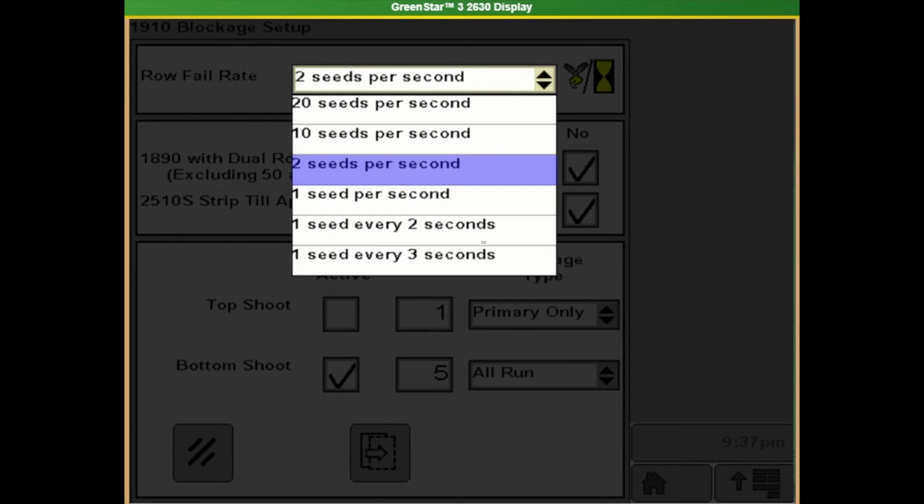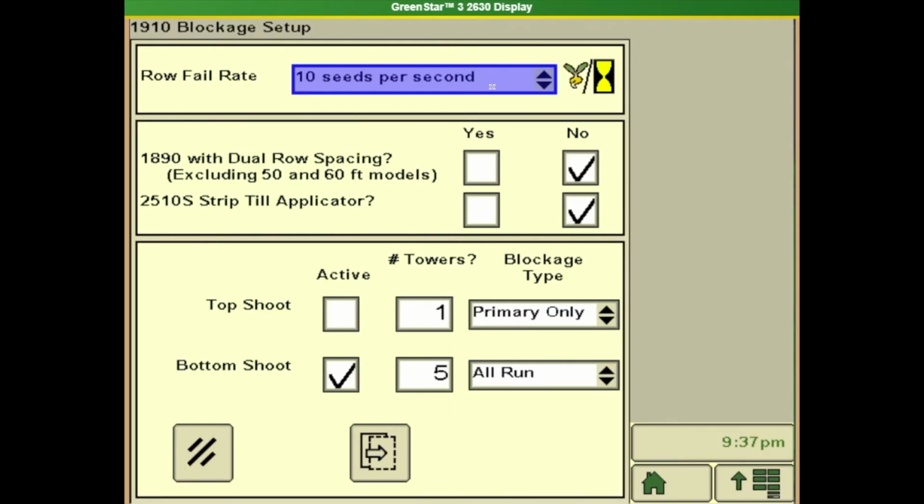The book doesn't have a setting specific to a crop type. What they recommend is to set it as low as possible, or as sensitive as possible, without getting nuisance warnings. So for wheat, start on 10, which is the more sensitive. If you're getting a bunch of blockage warnings saying that you're blocked and you're not, bump that number down.